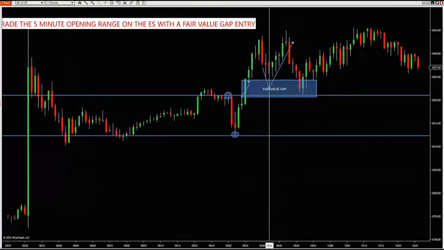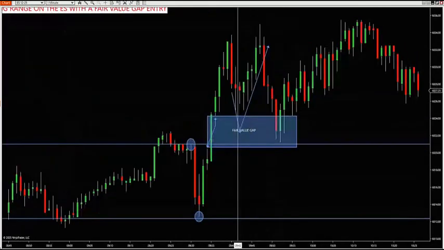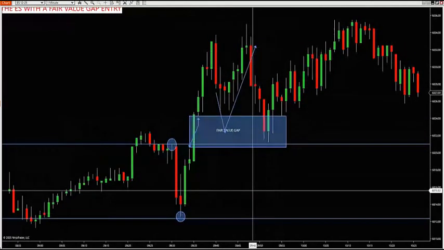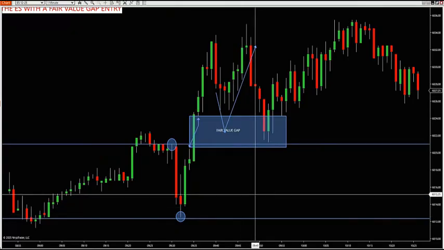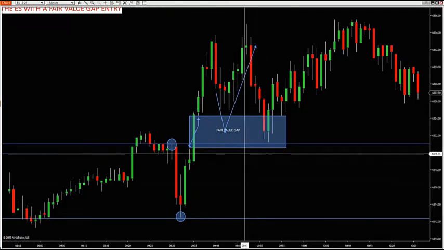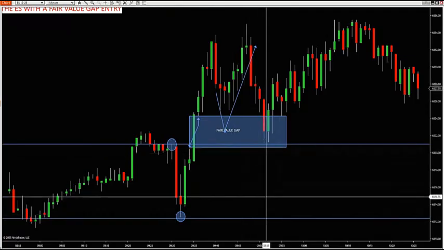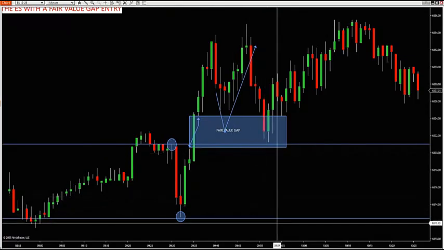Now what we can do is from the 5-minute opening range, we can find out where there's energy in the market in the direction of the breakout of the opening range. Now, I like to add the fair value gap in. Everybody knows how to do an opening range. That's pretty easy, but a lot of the opening ranges tend to fail, and you don't know if you have a good spot to where an entry would be. So I like to find out where our zones, our liquidity grab zones are in conjunction with the fair value gap right after the New York opens up on the S&P.